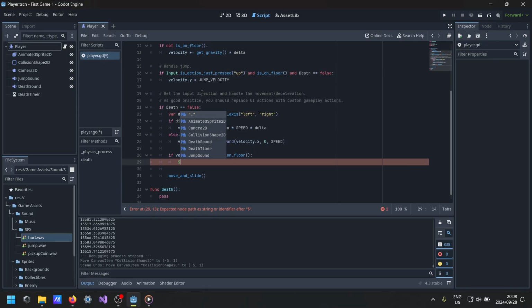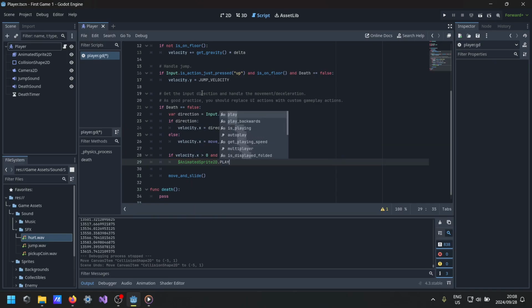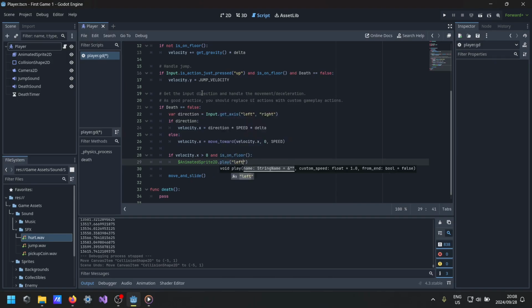We want to affect that. So $AnimatedSprite2D.play left. All right. But as we discussed before, anything greater than 0 is moving to the right.